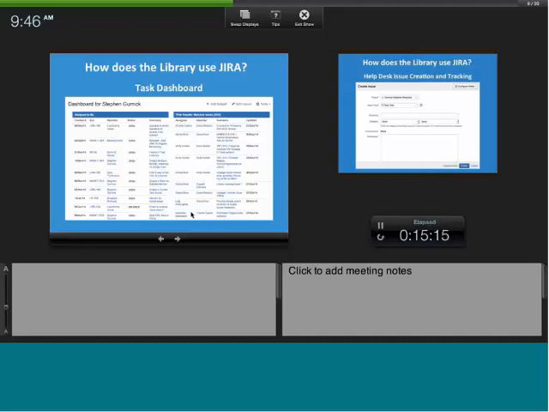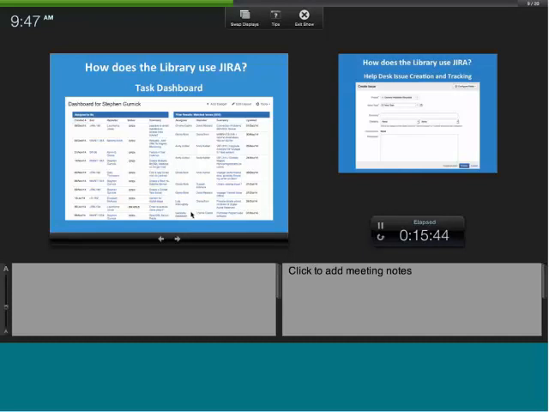What we try to have everyone do as much as possible is keep their tasks inside of an issue. In JIRA, the terminology that they use is that everything is called an issue, even though in our minds it may not be an issue. But that's just the terminology that JIRA uses. Everything is an issue. But I will use the term issue and ticket interchangeably, or the word task, things like that.